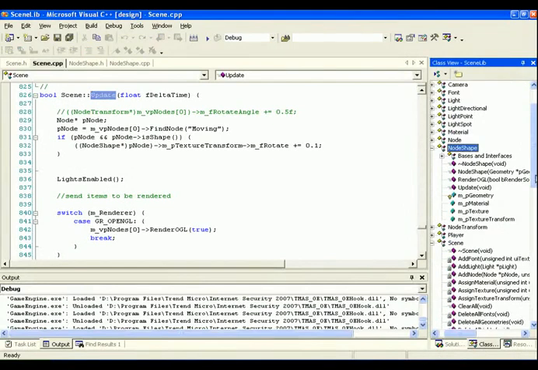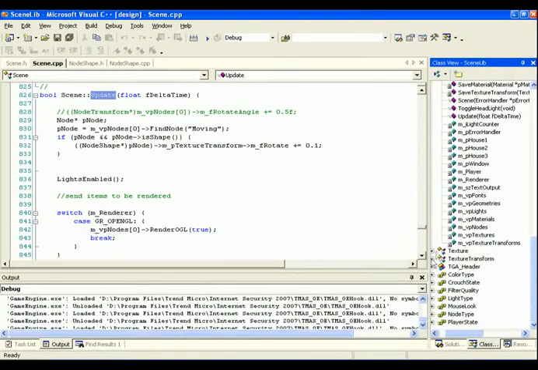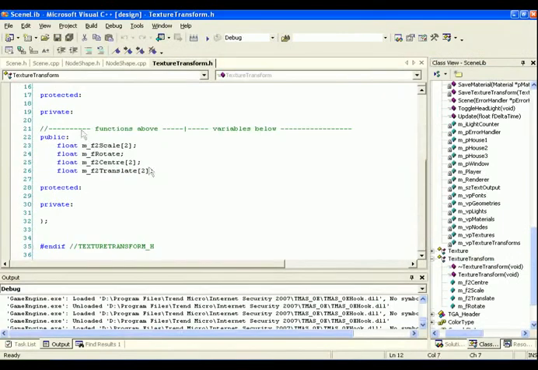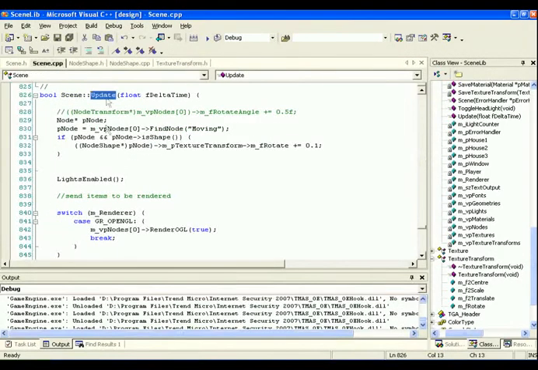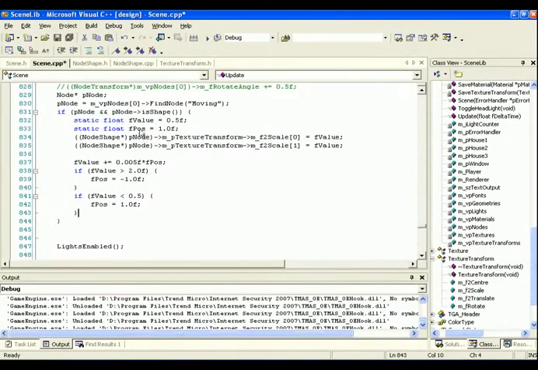The texture transform has a few parameters, as you'll remember from the beginning here. We have the scale, the rotation, the center, and the translation. So we already discussed the translation, the center, and the rotation. The last one is the scale. Well, you can scale a texture on top of the geometry by using this factor here. And what I'm going to show you now is a little bit fancy, but not too difficult. What I'm going to do is create two values here, a value of 0.5 and another value here of 1. Then I'm going to assign the scaling in the x and the scaling in the y to whatever value this f value is set to.